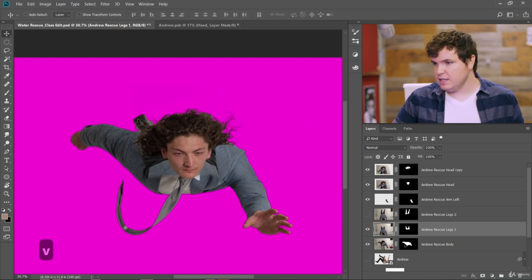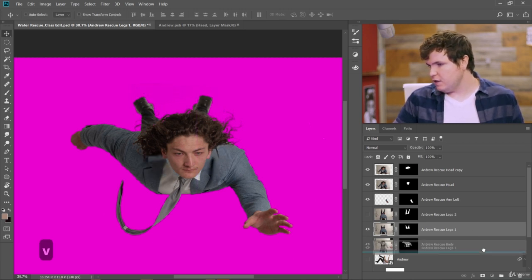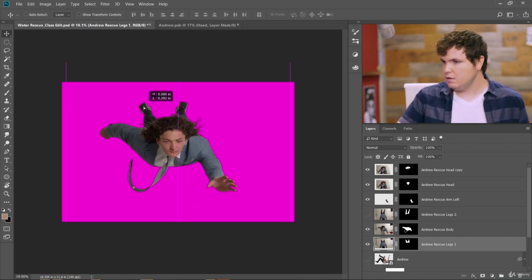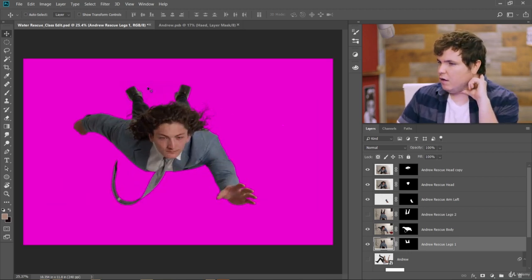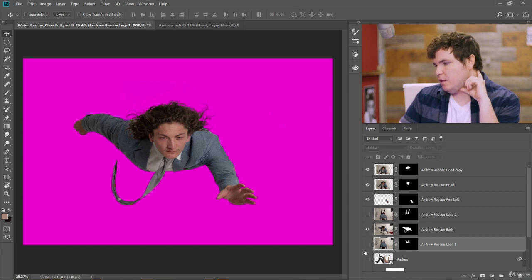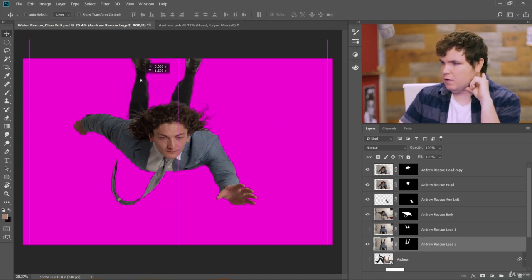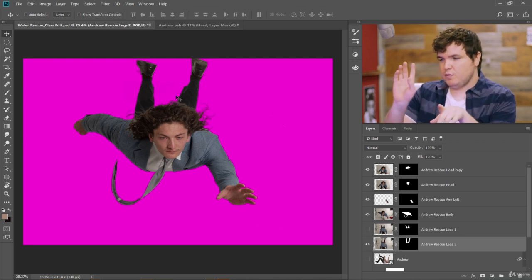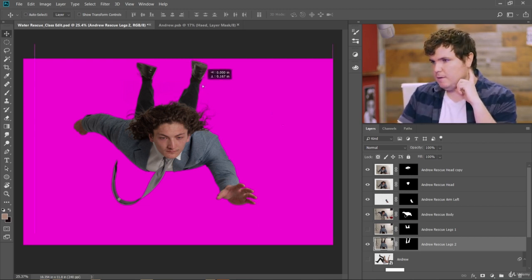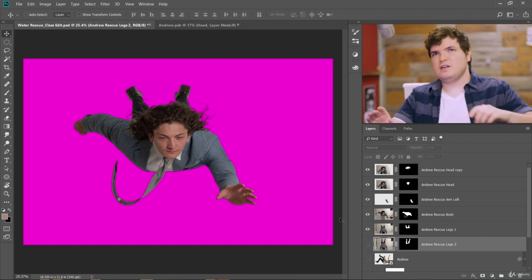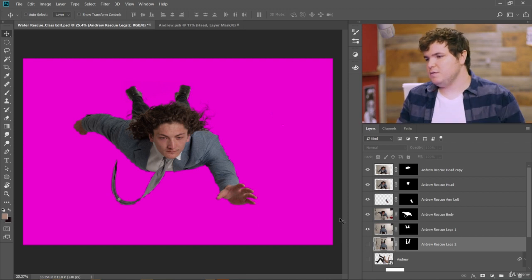So let's just position these legs. Make sure they're underneath everything. I want to be able to tell what they are, but I don't want it to look weird. We're kind of faking the angle a little bit. Let's try the other legs. Okay, so I think what would look cool is if one of the legs was up and one was down, kind of like he was kicking and swimming. So let's have the up leg be this one maybe, and the down leg be that one. Let's see if his arm was, I guess it doesn't matter because he would just be kicking.